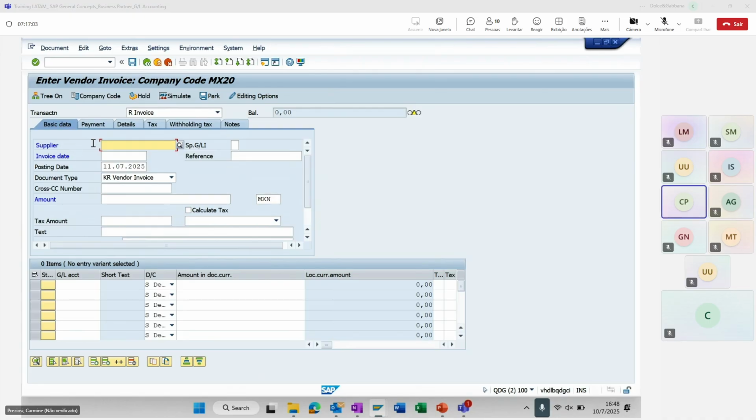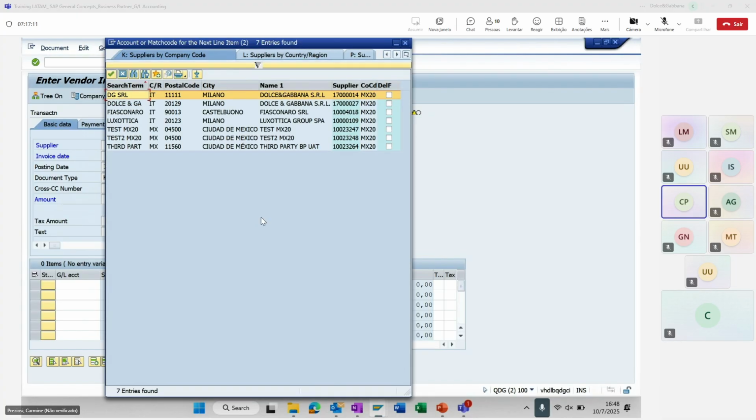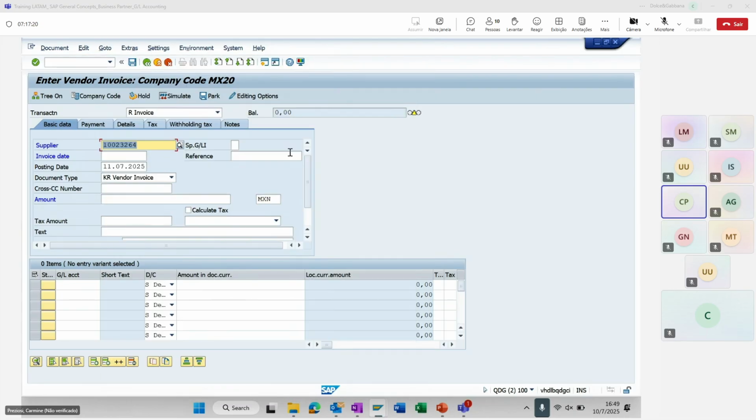Now we open the match code on the supplier field, and we use another supplier, for example this Mexican supplier, Third Party BP UIT. If you want, you can copy and paste what they have inserted. Select the supplier.